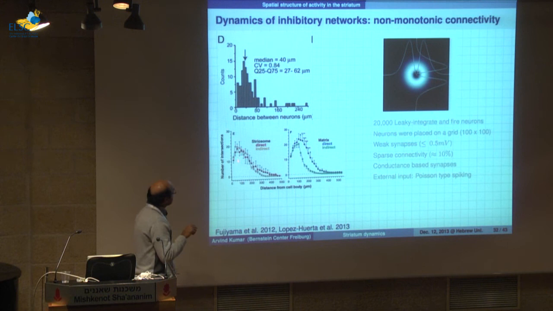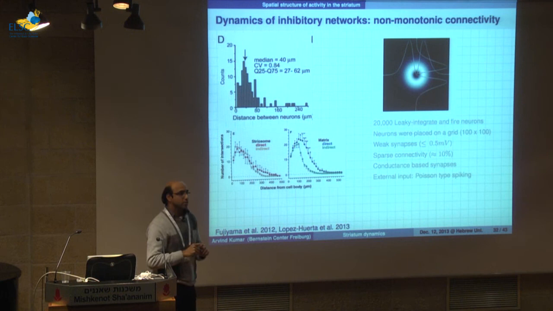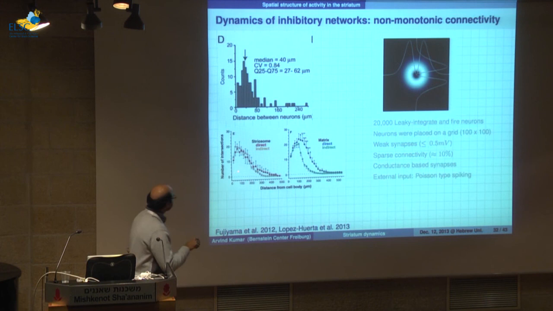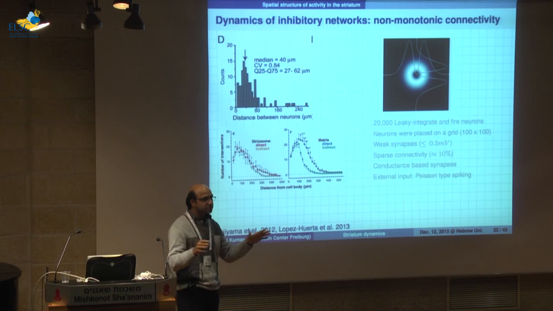There was, in parallel, another study where they tried to do a potential connectivity mapping. Basically you take a neuron and try to overlap axon on the dendrites and see how many cross sections you get at what distance. They also suggest that the number of connections should be something like an alpha function or a gamma function, weakly. Meaning it's not the standard connectivity we are used to for neocortical networks, where we think the connectivity is more or less Gaussian distributed, to a first approximation, as the distance grows.